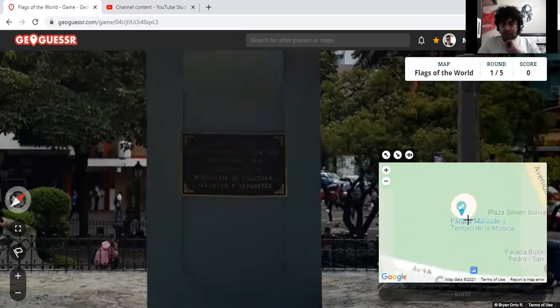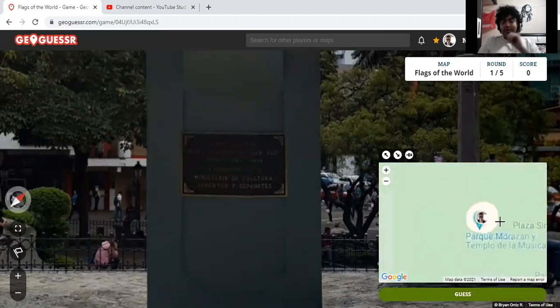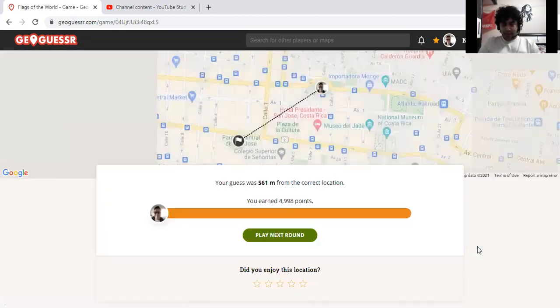Okay, why do I feel that this is where I am right now? Okay, let's see if I can get a 5,000. This will be my last round here. Fingers crossed, let's go for it.